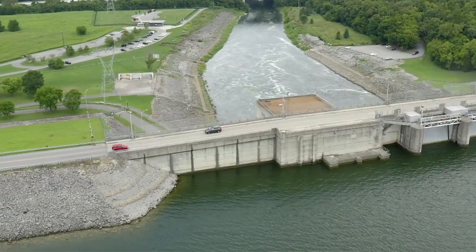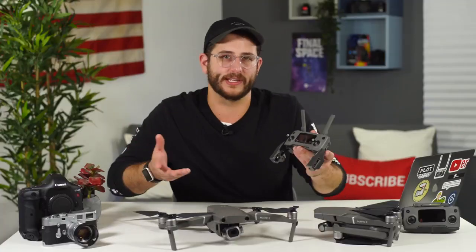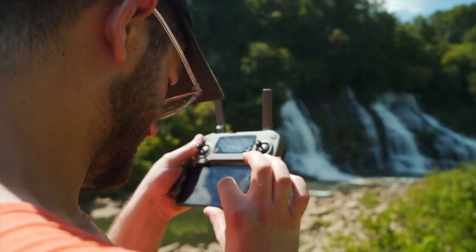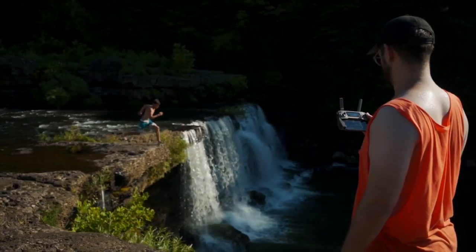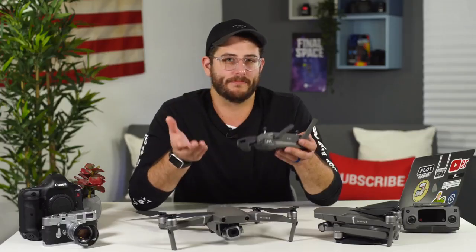The controller comes now in two versions. This one here that requires you to use your mobile phone as a screen, and the other, which we don't have with us unfortunately, that includes a 5.5-inch high bright display. I found personally when I'm using my iPhone 10 on this controller, it was really hard to see the screen even in full brightness when I was outside because the screen is just so reflective and it's just not bright enough.